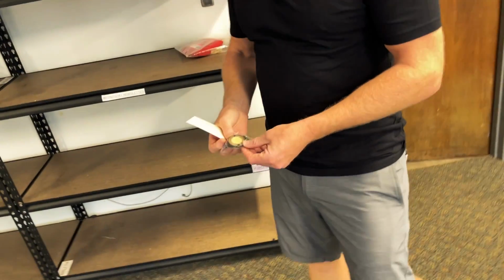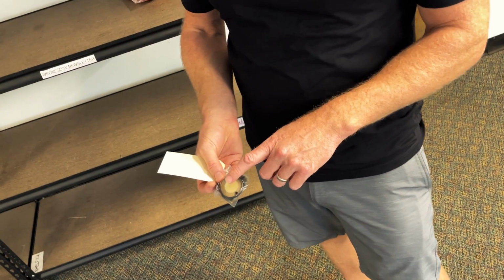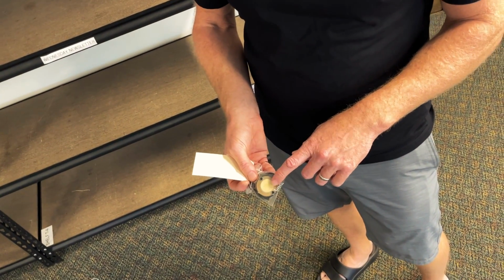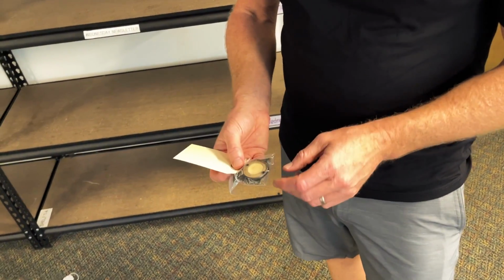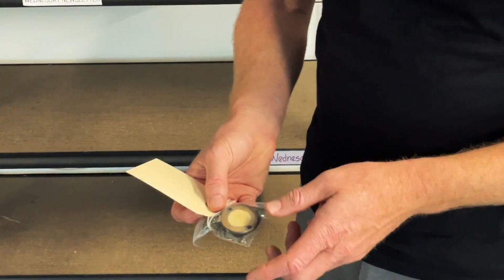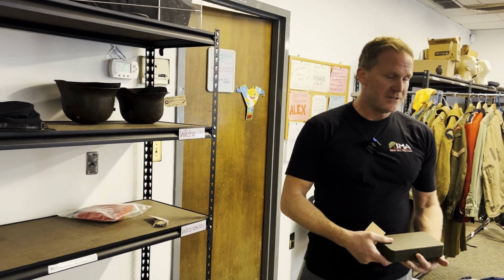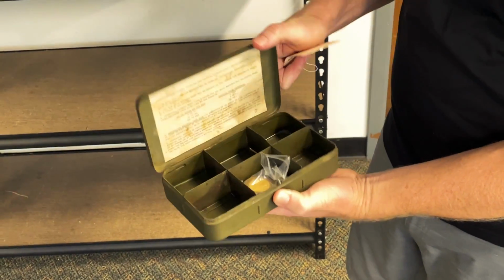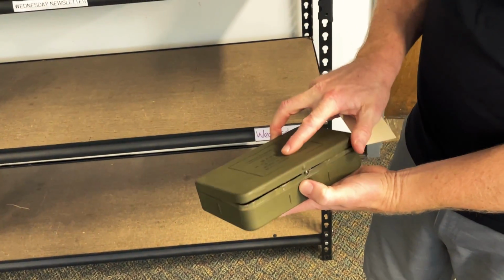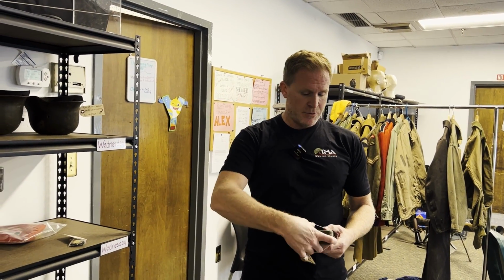This is an illuminated disc that American paratroopers in World War II wore to identify themselves from one another. They have a little bit of radioactivity, which makes them glow at night. They're not dangerous. Here is the case that they originally came in. I've only ever seen a case, I've never owned one, but there were 18 of them in here. So we've split them up. We're going to sell them one at a time because most collectors just want one. They don't need 18 of them. But somebody might want the case, and so we put one in there as well.